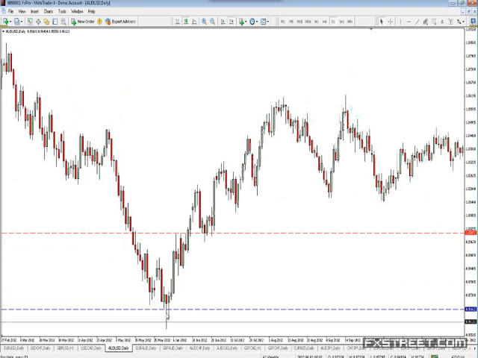Market's been going down, down, down, down. Boom. We get a Kangaroo Tail here, and we go up. Next candle trades above the high. It goes up, up, up, and away.